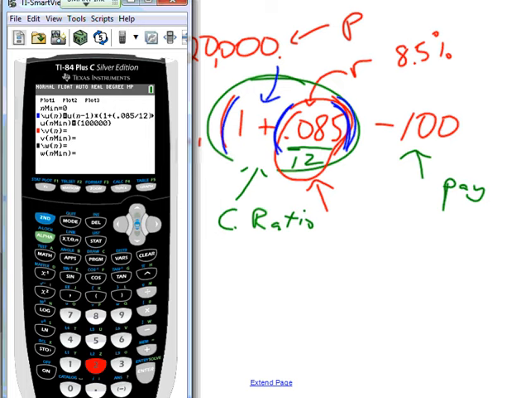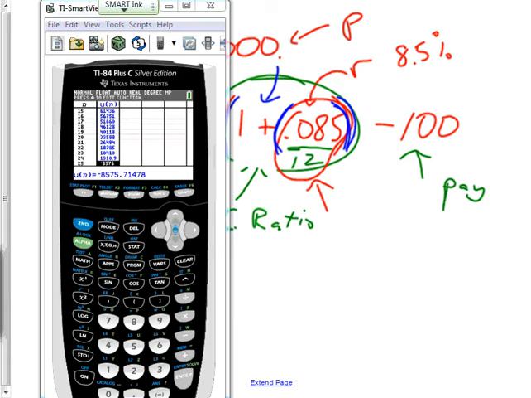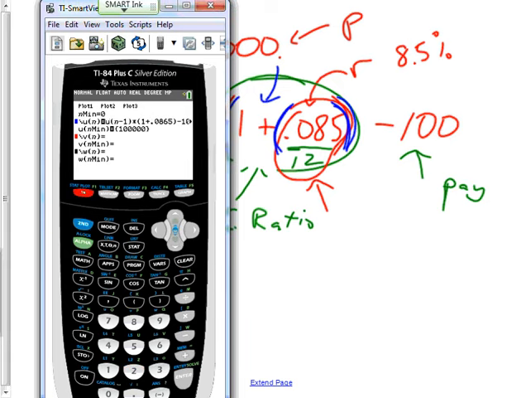I'm going to pause because my calculator just died. All right, so we're back in here, and we were changing this formula when my calculator died. So I'm going to do, instead of inserting, I'm just going to write right over the top of this, parentheses, 0.085 divided by 12, end the parentheses, another end the parentheses, and then minus, let's change it to a $1,000 payment.